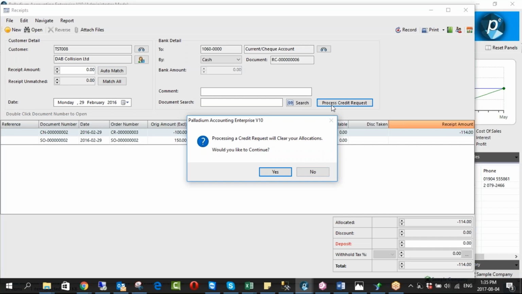Adam, what we were saying is, we do a receipt for 3,000 lines. You might get to line 1,000 and realize you don't have this credit note. You need to process a credit request. So you click the process credit request button, and you get this message. What we wanted is to save your allocations at that point. You do your credit request and come back so that you can just continue, and you still have your 999 lines there. Yes. I'll have to check that because it doesn't look to be the case, does it?